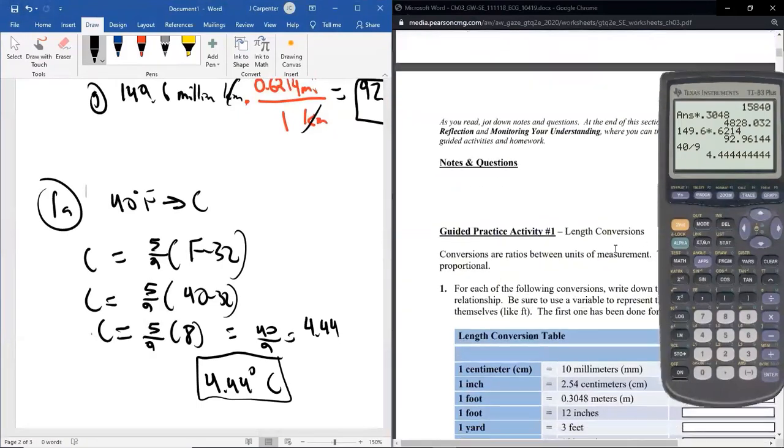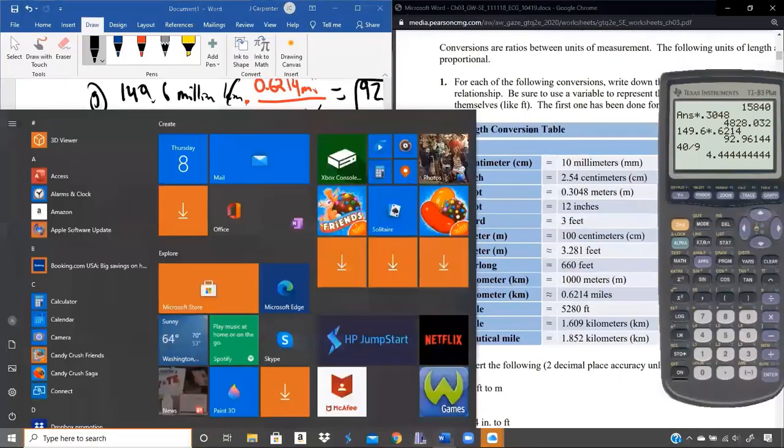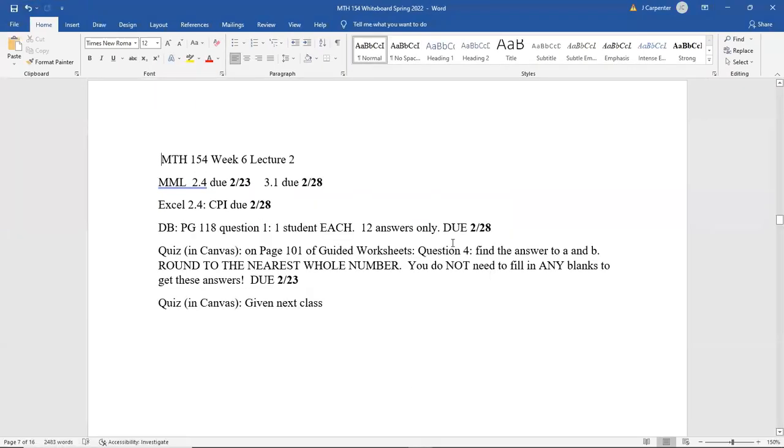All right, so the discussion board was, again, question 1 from page 118. Make sure that you get in there as soon as possible if you want to be one of the people to answer it, because there are only going to be 12 answers possible. And remember, if you miss this one, to get the next one, there's a 100% chance of getting double zeros if you miss 2 in a row. So we don't want that. 2.4 is due on the 23rd, 3.1 is due on the 28th. The Excel CPI, that new Excel homework, is due on the 28th as well. The discussion board is due on the 28th, and that previously assigned quiz is due on the 23rd. Just warning you that you will get another quiz next time. After this class, it'll be another week or week and a half before another discussion board is assigned, I think week 8, lecture 1, something like that, but don't quote me on that. It's going to be a minute before we have another discussion board.